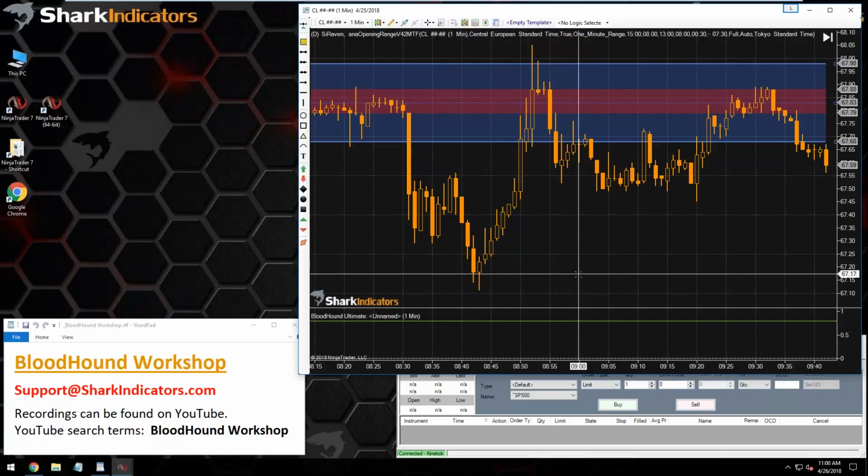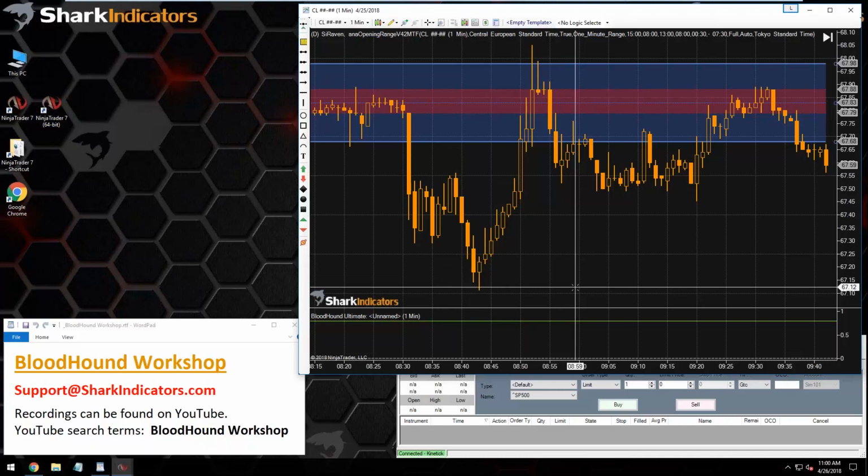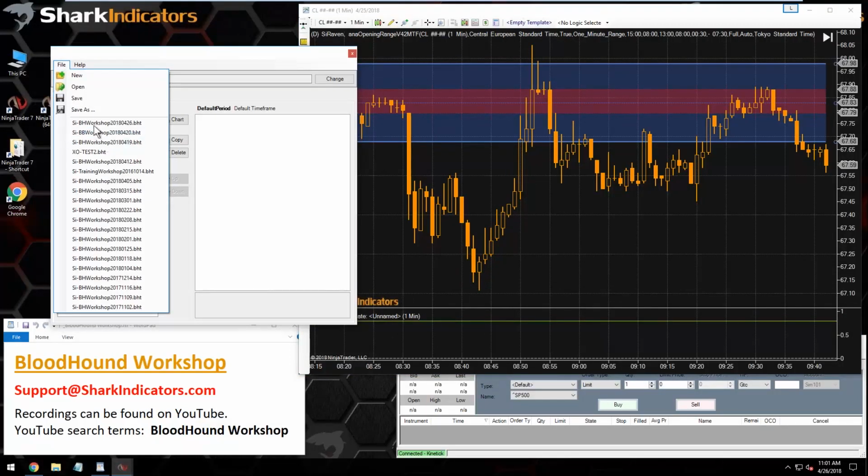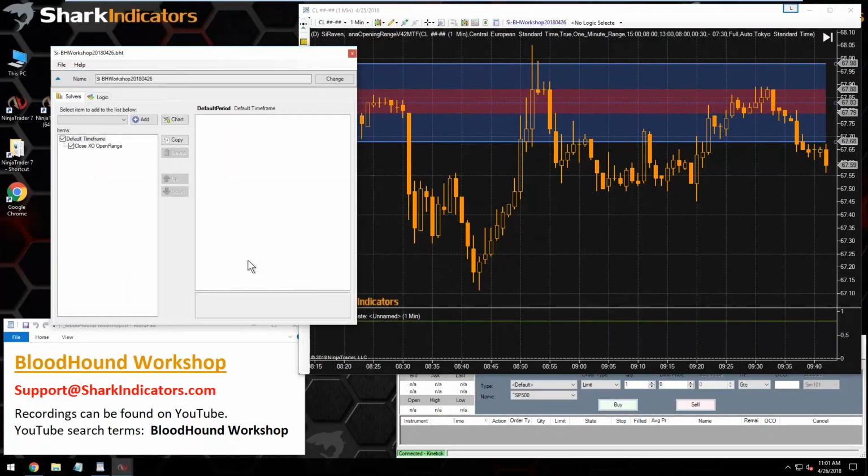NinjaTrader never really intended for an indicator to be modified inside of a strategy. If you're modifying your BloodHound logic inside of Raven, that's something NinjaTrader never really accounted for. So that's why I always suggest that you put BloodHound on your chart as an indicator and make changes to your system that way. So let's get this loaded up.